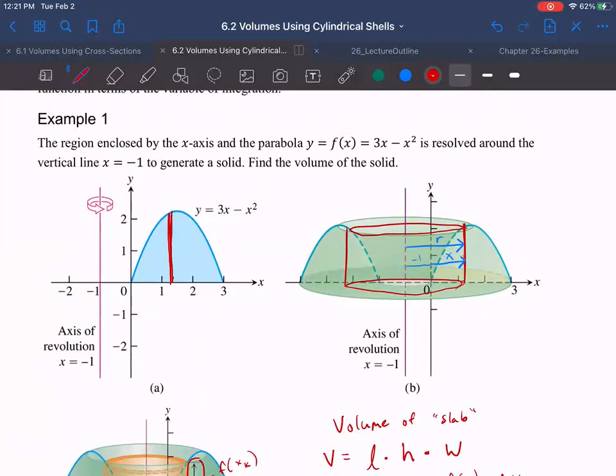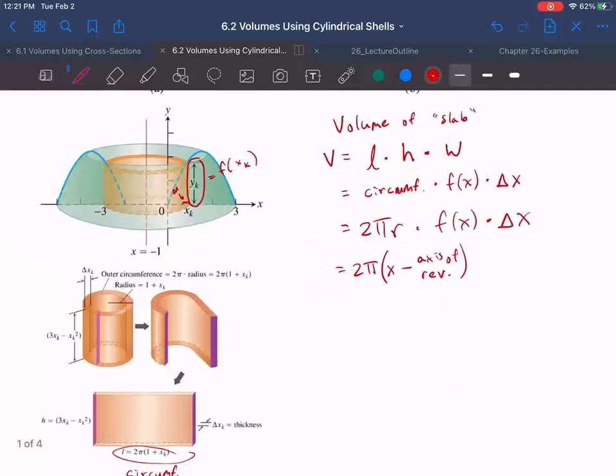With me so far? Isn't it neat how this just works out from geometry, right? And I know some of y'all are taking geometry, so you should be very happy about that.